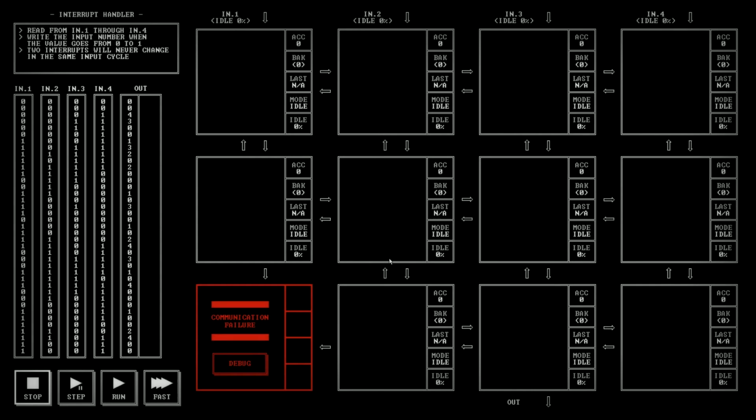Okay. So, oh, we need to just detect the edge, not detect if it is 1. We just need to detect if it goes from 0 to 1. So let's see here. So the first thing we need to do, let's see. Let's get in 3 working. Well, okay, let's get the interrupt for 4 working because that's the first one that it's going to expect. So we will say move up to the accumulator and then say subtract 1, and then if it is greater than, let's see, subtract 1.